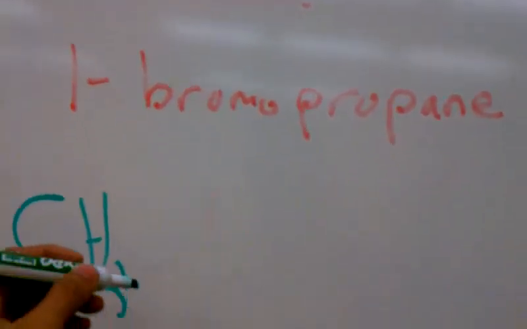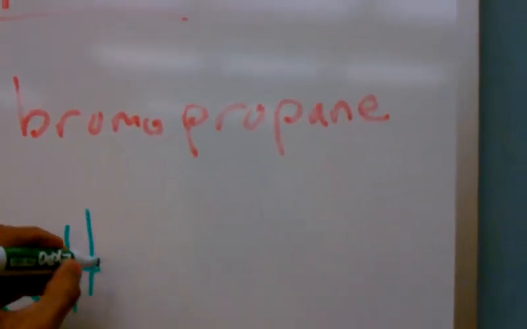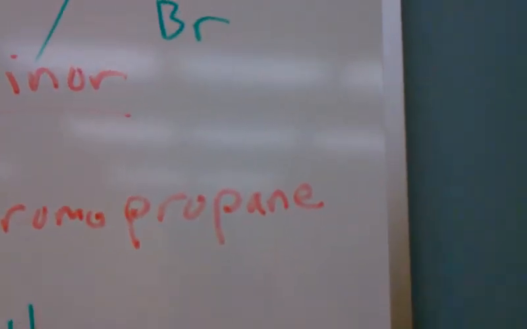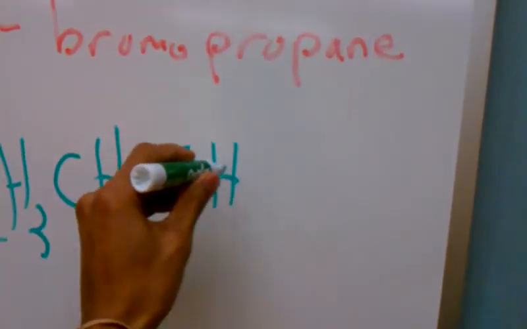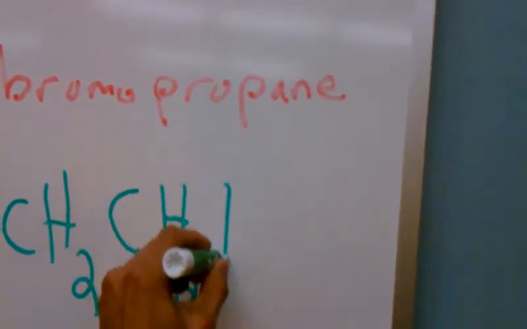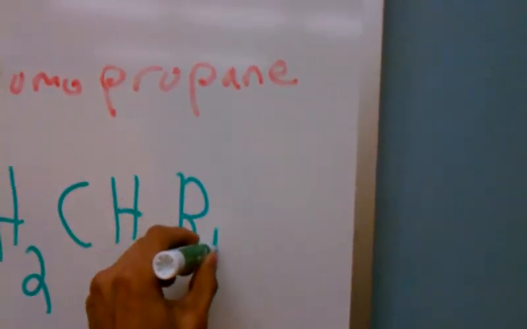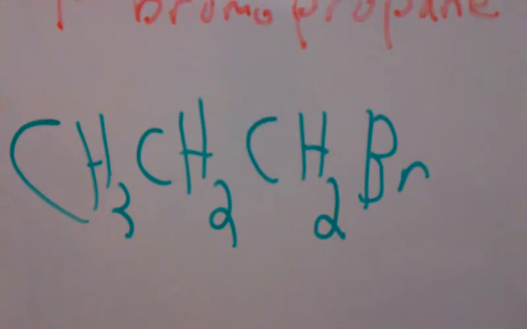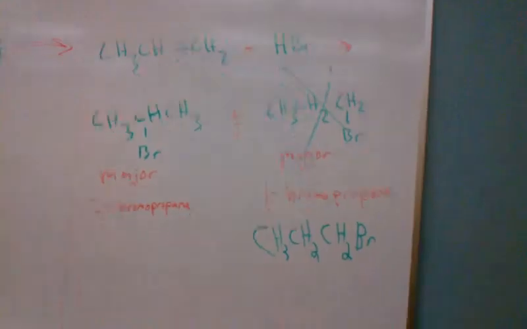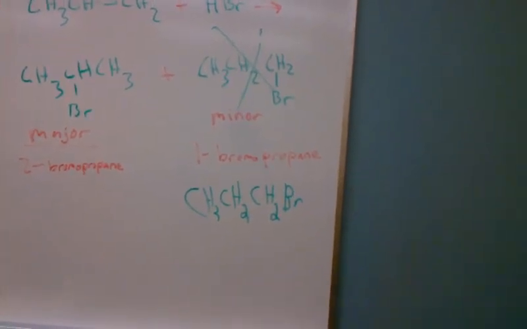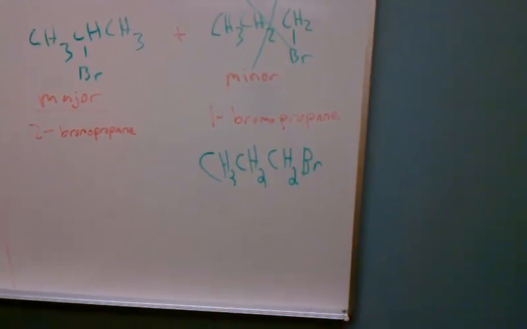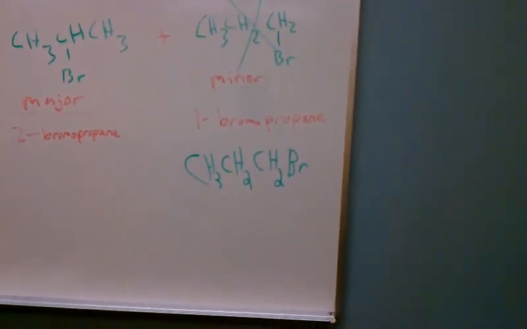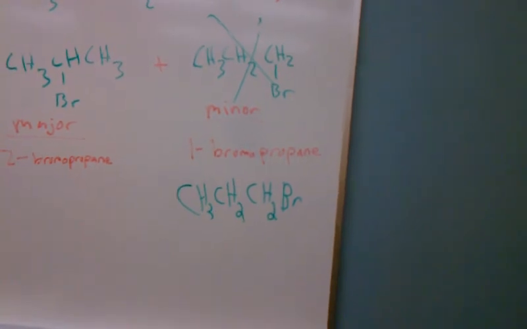CH3, CH2, CH2, Br. Excuse me, because I wrote that with my left hand. So there it is. We drew the 1-bromopropane, but you don't have to have that visible bond since that bromine is on the end, on the last carbon. So it's not in the middle, jammed anywhere.